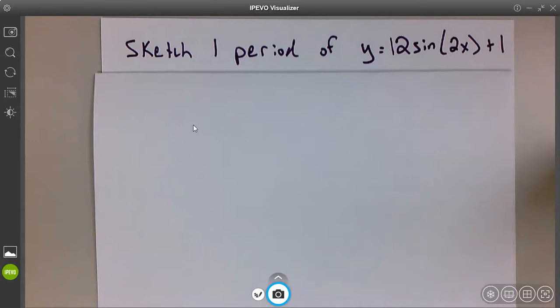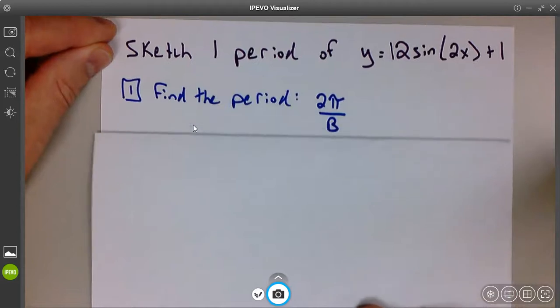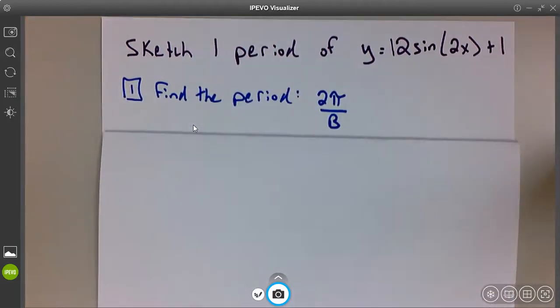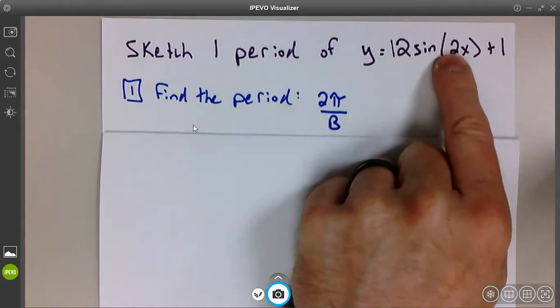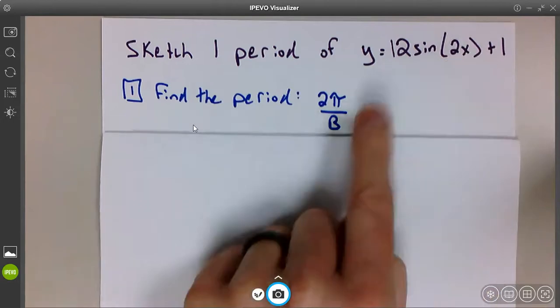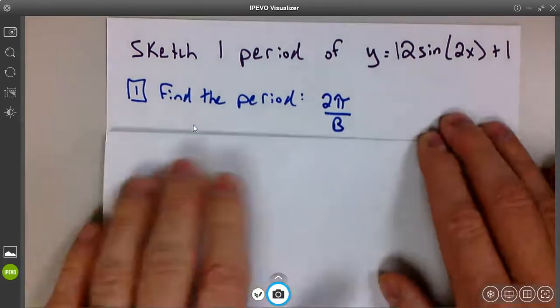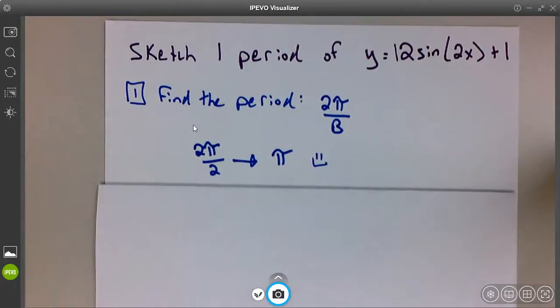So to do this, one of the first goals is to find the period. From our little bit of Desmos introduction and discovery, hopefully you got this formula. To find the period, it's always going to be 2 pi over b. B is this number that's always attached to the x, what's in front of the x. Maybe we're adding something to the x, and that's the c value, but whatever we're multiplying to the x, that's our b value. So it's 2 pi over b, which is 2 pi over 2. 2 pi over 2 is pi. Finding the period, piece of cake, whether from a graph, you just did that slide, or from an equation.